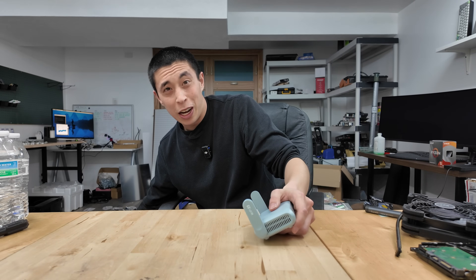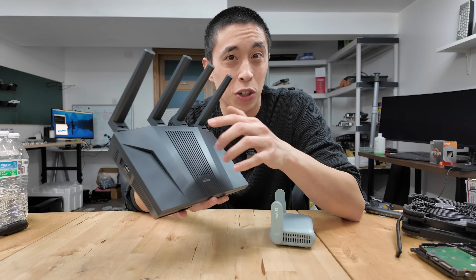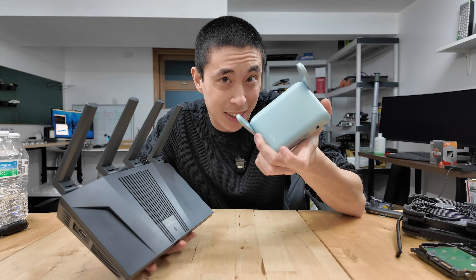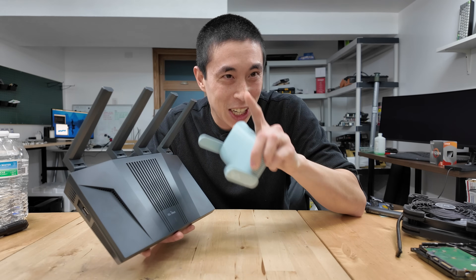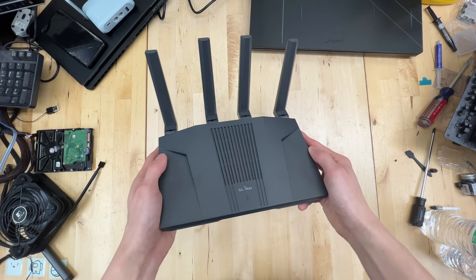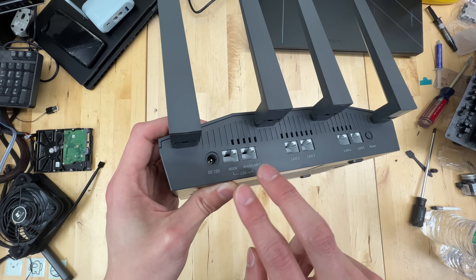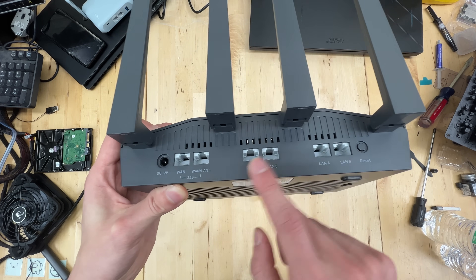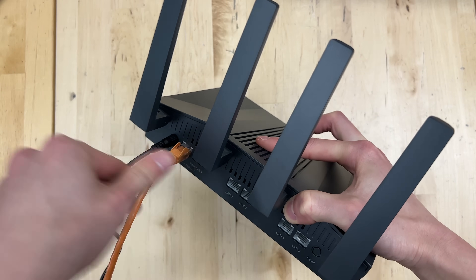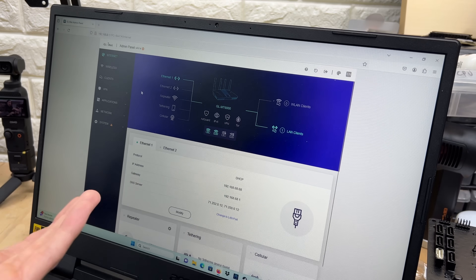After some research, it turns out the secret is another router. Essentially, this home router will serve as a VPN host of our network, and then our travel router will serve as the VPN client. We will first start by setting up the home router — this is the Flint 2, also from GL.iNet. On this one, we have two 2.5G LAN ports as well as four additional LAN ports. To set this up, we'll plug in power, our existing Ethernet cable from our ISP, as well as a cable into a computer to access the admin side, where we have quite a bit of control.